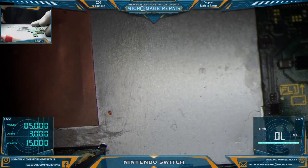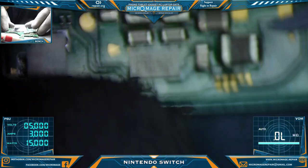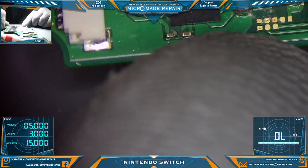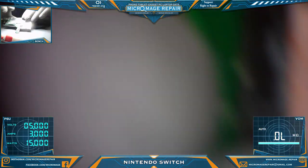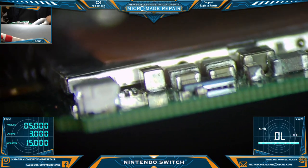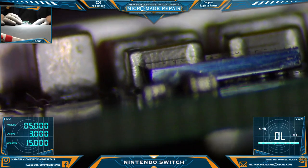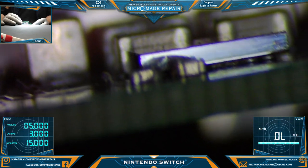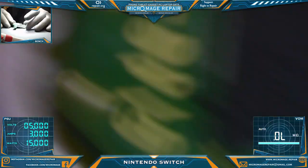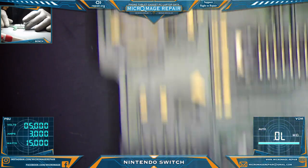Okay, let's continue our inspection now that we're out of the housing. And we got a little bit there, and a little bit there. And we're definitely going to have to flux and boil that buck regulator. I don't know if that comes through on screen for you, but it's definitely got some junk under there. All right, let's just look around. Make sure we don't have any other junk to worry about.